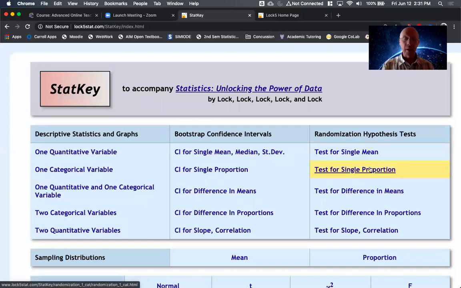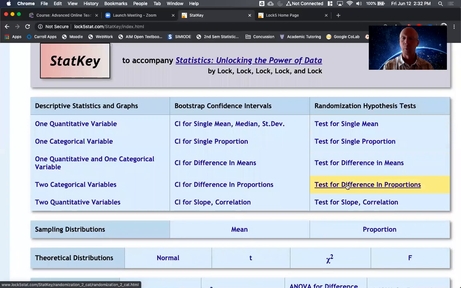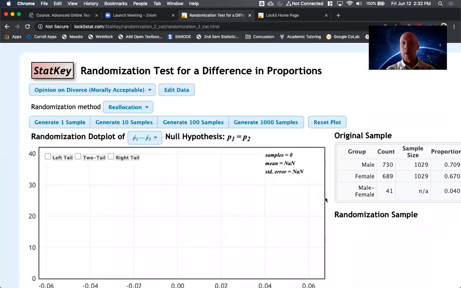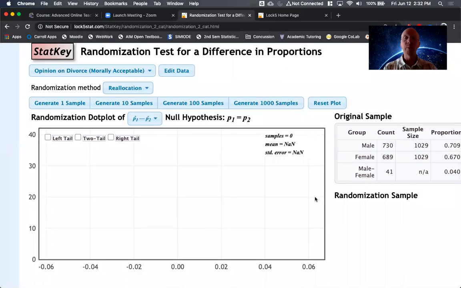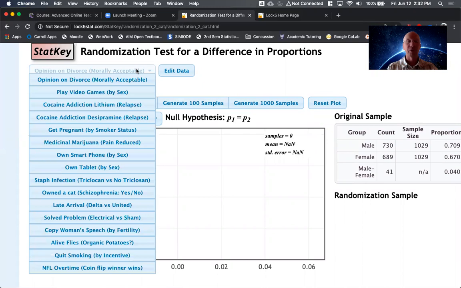The next thing I get to in my intro stat classes is the difference for two proportions. Now, I tend not to do simulation with this because the simulation setups are often a little bit complicated, but it's actually not so bad in StatKey. The null hypothesis is that they're equal. Okay, that's fine. That's always a null hypothesis. We're never going to change it. Again, this is set up with the Lock 5 stats book. So if you had their book, you could go for one of their examples.